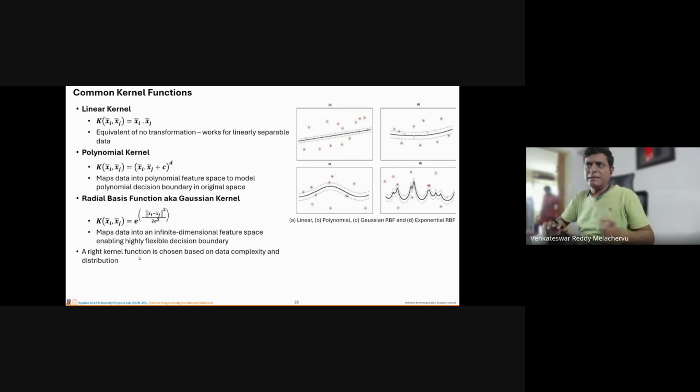Linear kernel, it's linear, there's no trick, it's straightforward. Polynomial kernel, essentially a degree of D. So this is also called degrees of freedom, the order of the polynomial. Because those are the free variables or free directions that are controlling the data in that space that we are observing.